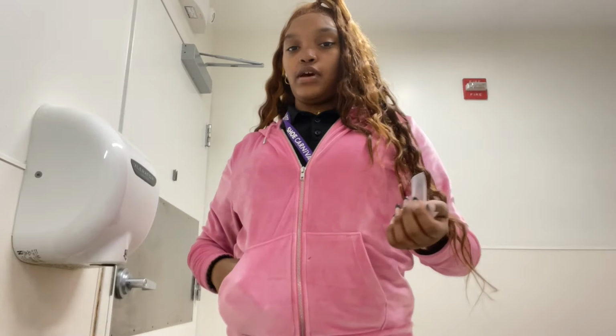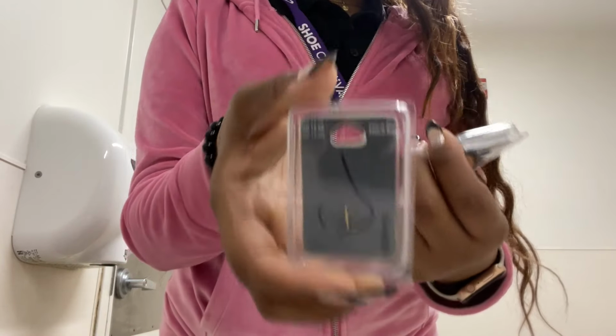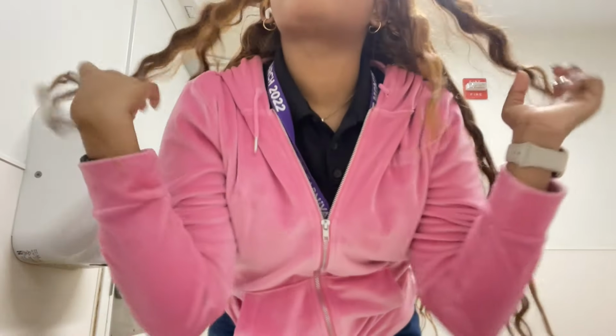It had a flat back screw on, so I literally couldn't take it off. I just went and got these two. So there's a gold one and silver. Which one? This one looks easier, so we'll do this one. And yes, I am literally in the work bathroom trying to figure this out. Hold on.